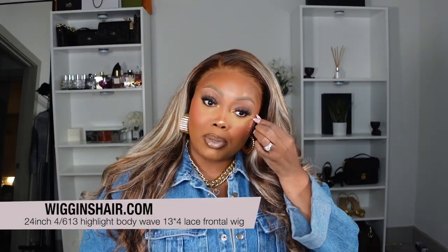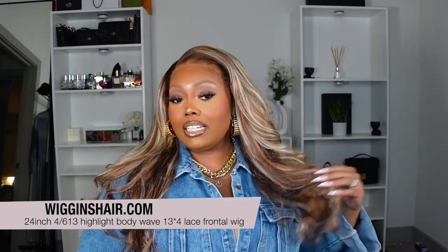Actually, guys, so this is the finished look. I think it came out really, really pretty. It's giving everything. I love how full this unit is. One thing I have to stand on with Wiggins is that they have not disappointed me. I have reviewed plenty of units from them. They have been consistently full. I did have some shedding with this unit, but it's not excessive. As far as the curls staying, I didn't put much in this side.